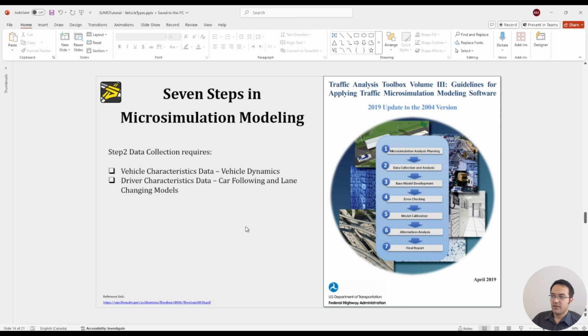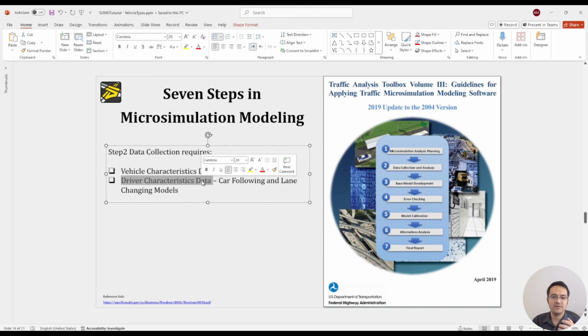Okay, so this is a very important document, which we normally use. I mean, I am in Canada, but normally the initial transportation guidelines come from some countries, right? Like in Europe, Germany, or the Netherlands, or the US. Okay, so this is from FHWA in the US, and it explains 7 steps for microsimulation design, and it highlights in the data collection what you require to also calibrate this and this.